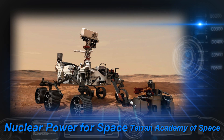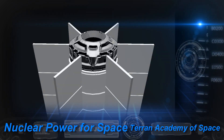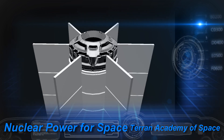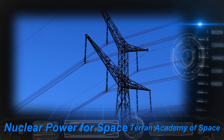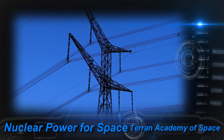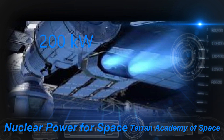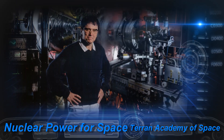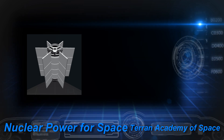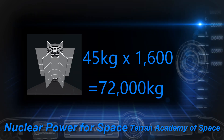So if we want to equip our spaceship or colony with a reliable nuclear power source, do we choose this option? It would take a lot of MMRTGs to power even the average American home. The average American uses 28.9 kilowatt-hours per day, while the MMRTG can generate about 3 kilowatt-hours per day — meaning you would need eight of them for the average home. If you want to power a VASIMR engine at 200 kilowatts — the smallest VASIMR being made by Ad Astra and Dr. Chang Diaz — you would need 1,600 MMRTGs. That's not doable since there are only two more available, and the mass would be 45 kilograms times 1,600, or 72,000 kilograms.